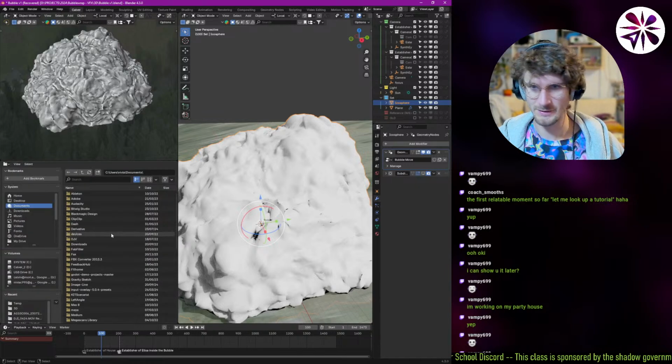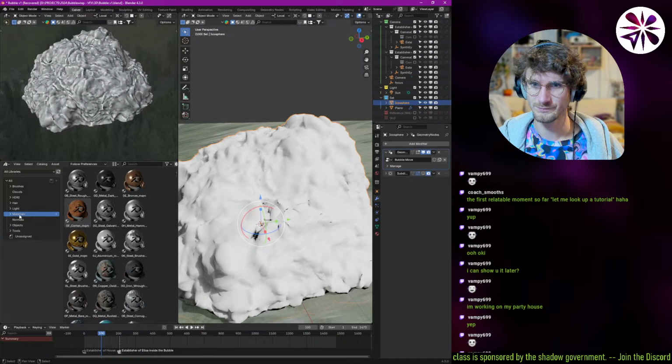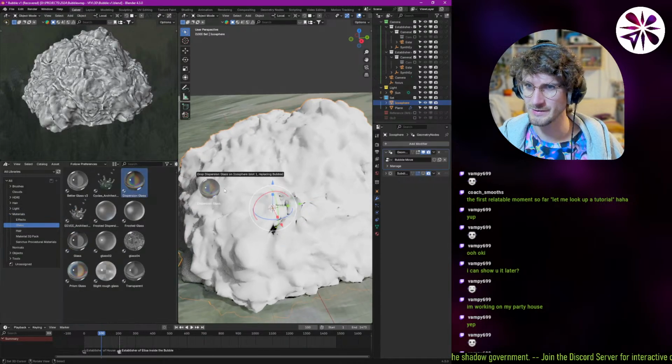Okay, let's see the shaders that I already have. Glass. Let's look at some of these glass shaders.